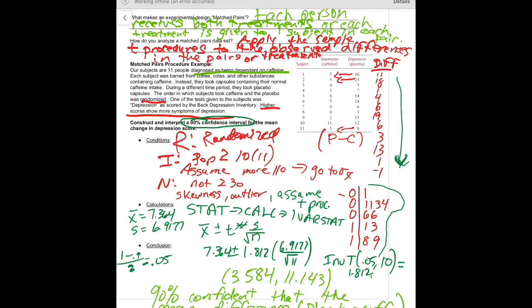Okay, so that's how you want to do this. You have to make sure that you find these numbers on the side, which are your difference, and then from there you follow the same as what you did as if it was a regular t. So you have to use inverse t. If they give you a confidence interval, again, you have to subtract and divide by 2. All right, so I'm going to have you guys try one in class. Hopefully this is good.